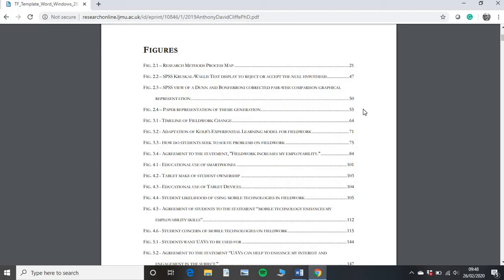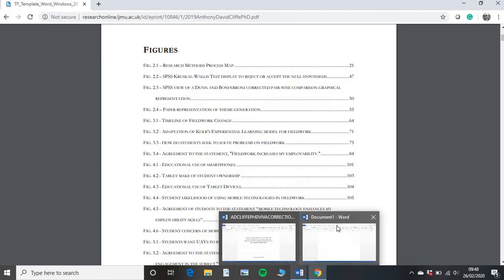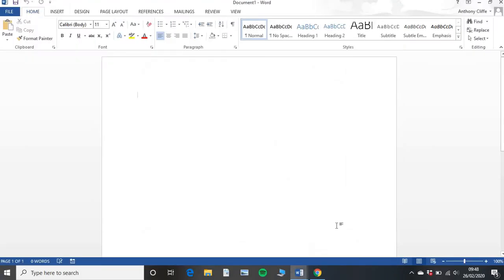Well, the first thing you should do is each one of your works, so be that your introduction or your chapter one, your chapter two, should be in a separate Word document. However, you need to make sure all those Word documents are in the same style and the same format. So we need to show Word how we want that to do, and we also want to show Word that, hey, look, I've got some subheadings here. I want them to be numbered. I also want them to be logical. And if I add a new section in, I want you to make sure that that number is going to follow through each time. So how do you go about doing that then?